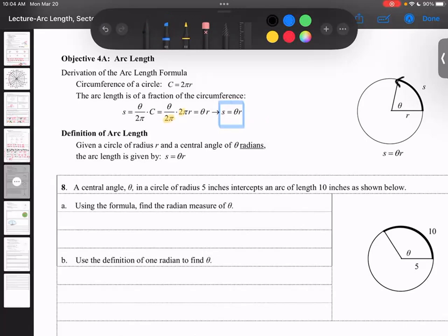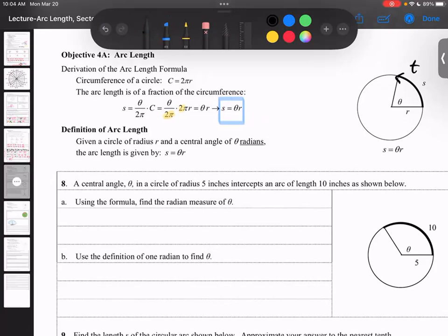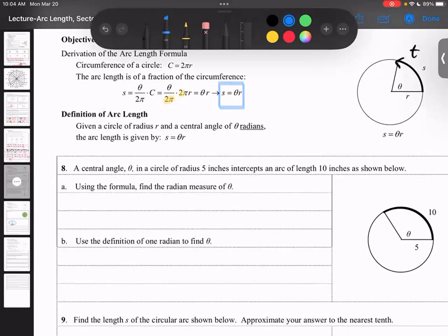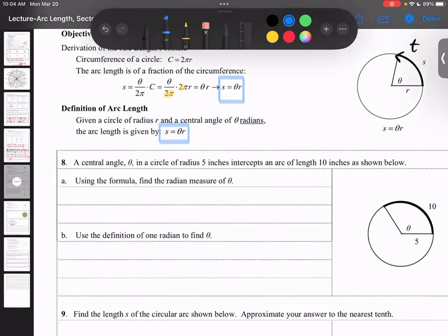So that right there, you studied in lecture 1 and 2, you called that arc length, and you called that T, can you remember that? By the way, theta is always calculated in radian in this formula, or any formula we speak of from now on, okay? Always in radian. If I give you degrees, you change to radian before you do anything else.